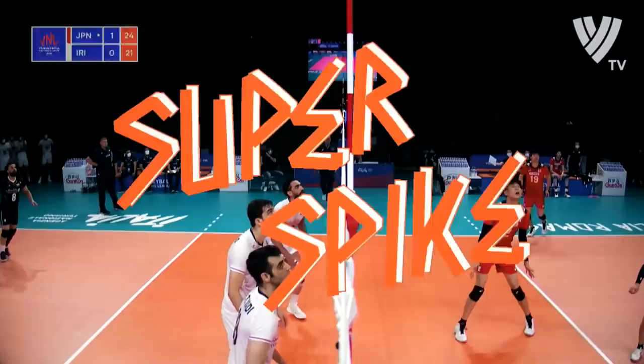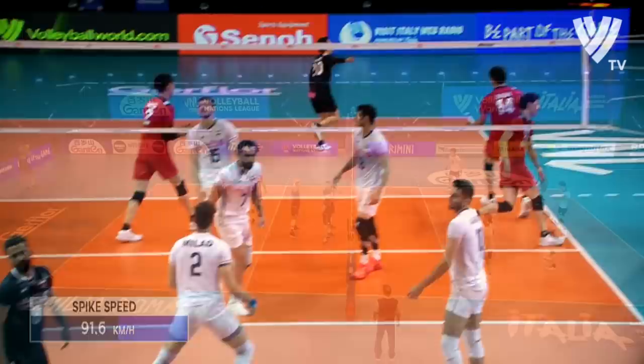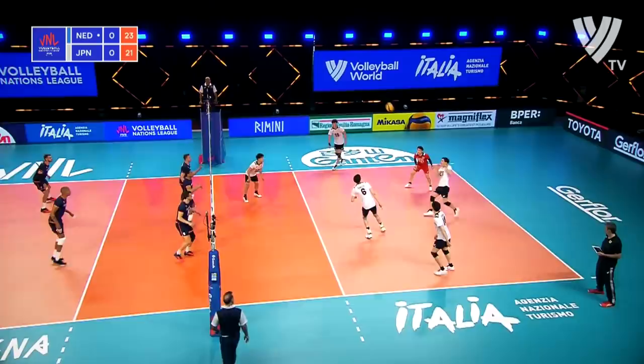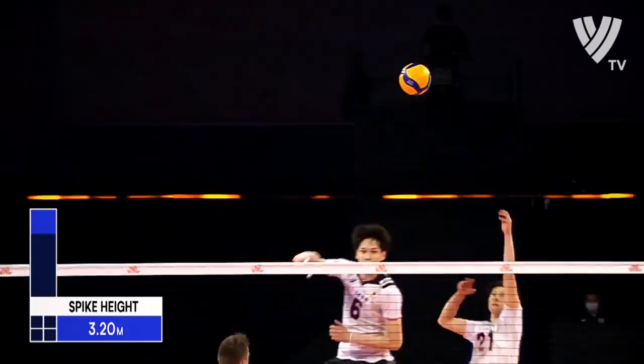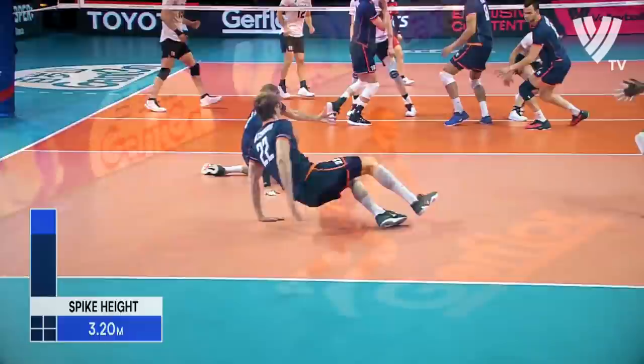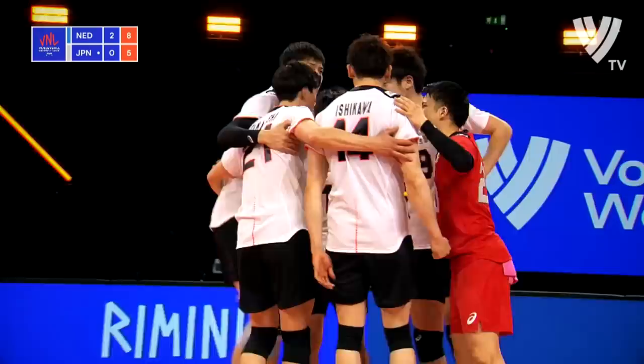Composure when it was needed most here from the Japanese. Very, very patient in middle blocker at the line to serve. Float serve deep, handled by Japan. Takahashi gets his point from the second line. Shimizu will come back in off the bench after this big serve. Swing through the pipe. Takahashi finding his way through that massive block.